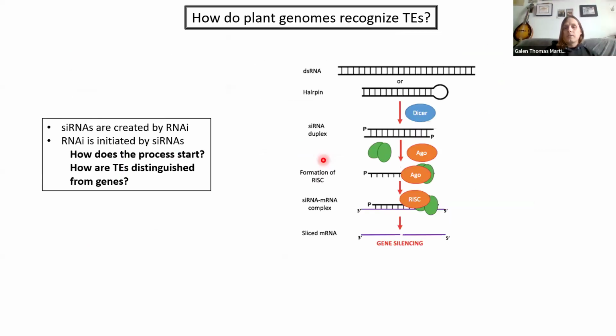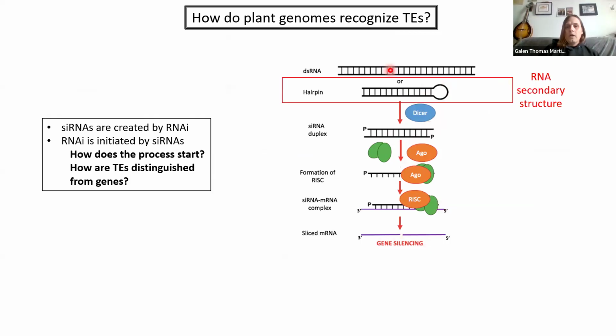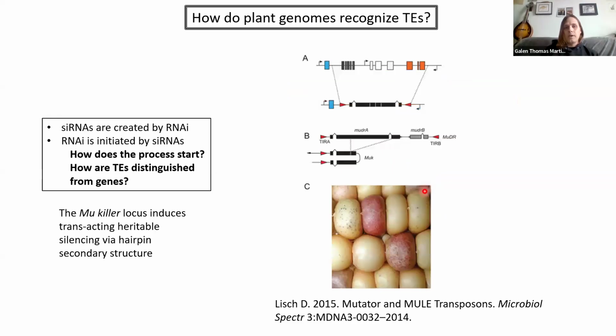There is some evidence for how this can occur in the first place. We know that RNA interference can be initiated by double-stranded RNA. It usually is initiated by double-stranded RNA that gets fed into these Dicer enzymes and then cut up into small RNAs, which leads to silencing. But whenever you have a sufficiently structured RNA, an RNA that folds in upon itself and creates a bunch of double-stranded RNA essentially through a hairpin, that can also feed into this pathway.